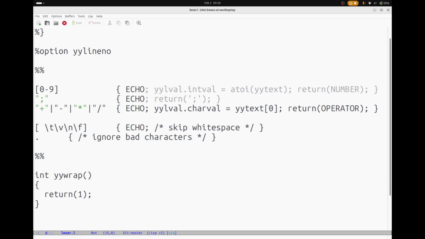And the way this flex specification works is on the left-hand side, we have this pattern that specifies what strings match this token. And so all this regular expression says is any single character between 0 and 9 is a number in our language.